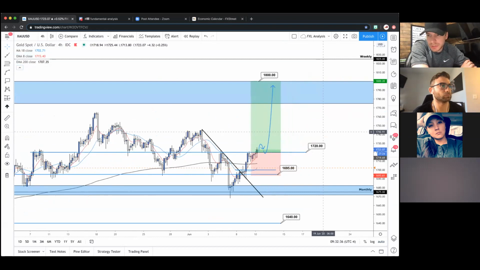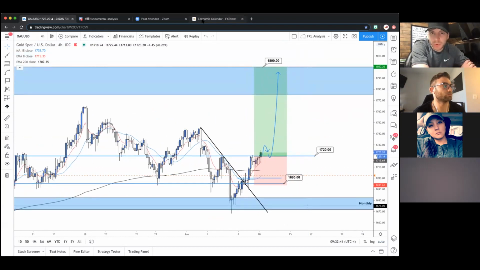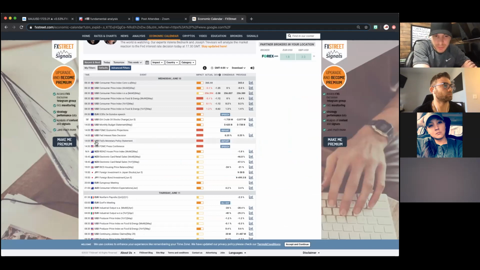So there's no need to trade around news for the most part. Just be aware of it. This is actually considered risk management right now. We know that the Fed interest rate is coming. I'm going to say I'm not going to trade, so I'm removing myself from any potential risky scenario. I consider that good risk management.